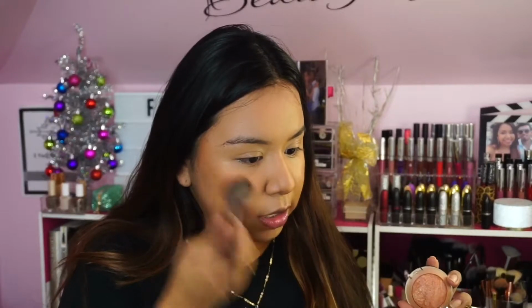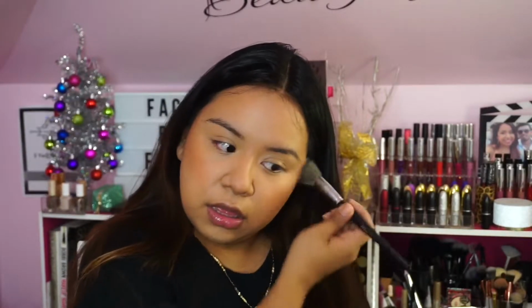And then some blush. So for blush, I'm using this one from Milani, Bellisimo Bronze. And I like this one because it has a little bit of a sheen to it. So when I apply it, it just gives me that peached or pinched cheek look that works really well with my complexion. Once I have this all in place, I like to set my face.